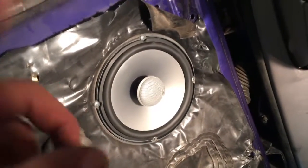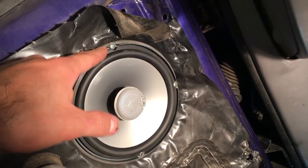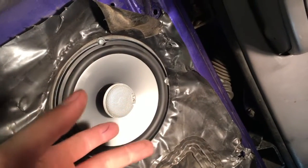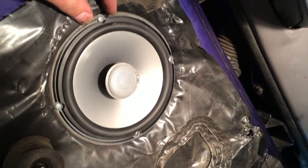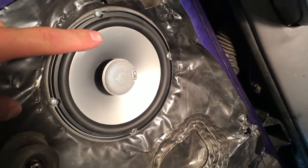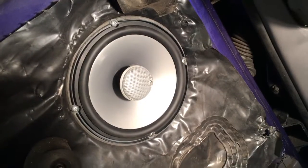And there she is, folks — all mounted in. One thing I did differently is I swapped out the factory Torx head screws with Phillips head self-tapping screws. Phillips head is much easier and you can find any drill bit to work with Phillips. Also, the head on the original ones was too large and wouldn't fit in the gap of the metal ring around the outside. So instead of grinding down the screws or the outer edges, I swapped the screws so we don't ghetto up the whole job — that way it looks really good.